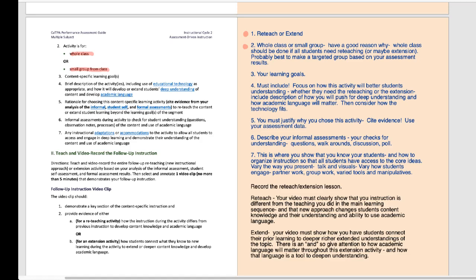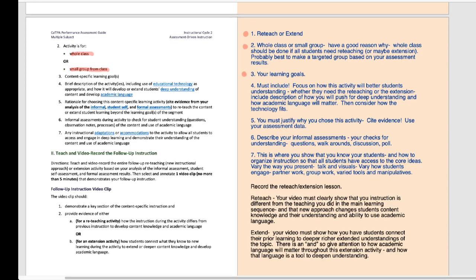When you do your analysis in part 3 and you find a cluster of kids did not do well on one particular learning goal, that's the one you want to target for reteaching for a small group. My thought is that most folks are going to be working with a small group based on one particular learning goal from the rubrics that you analyzed in step 3. So based on that, you need to define what the learning goal is, and you might say why that particular learning goal.